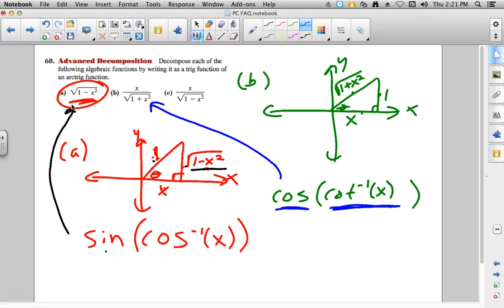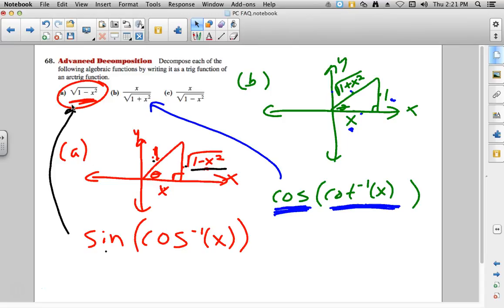So let's look at this one. If it's x, here's x, cotangent. So this one is adjacent over opposite. If we did x squared plus 1 squared equals c squared, we would get the square root of 1 plus x squared. And then we're finding the cosine. We set up the triangle, finding the cosine. Adjacent over hypotenuse, x over the square root of 1 plus x squared. Apparently that's hard for me to spit out today.